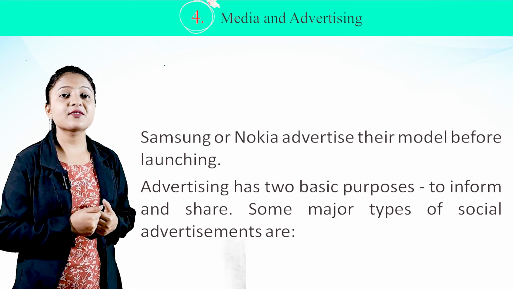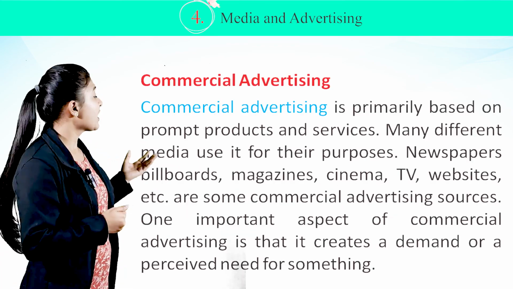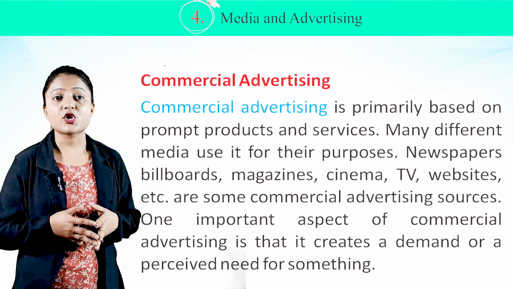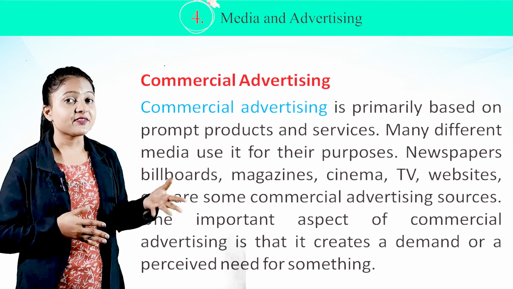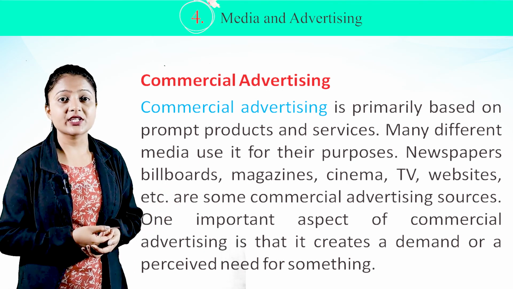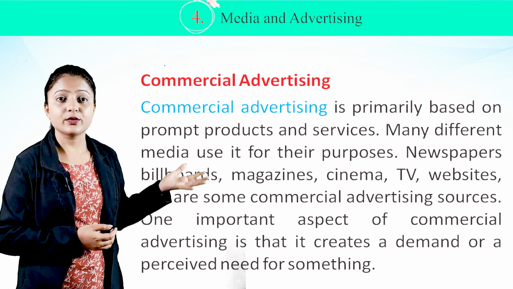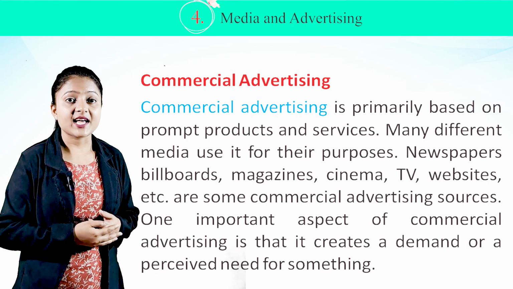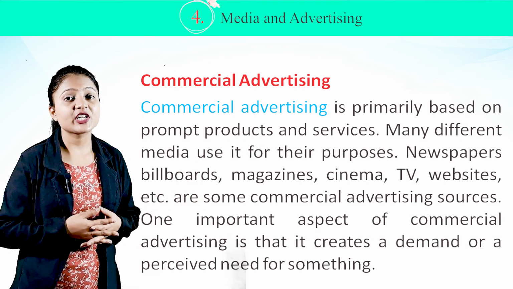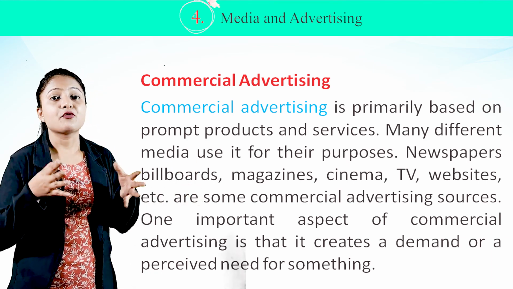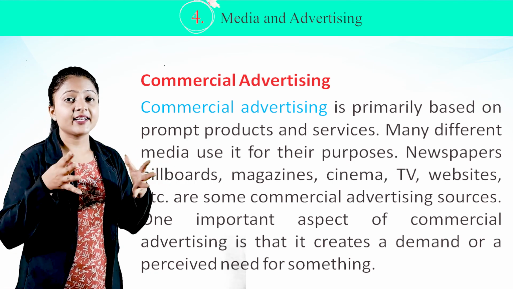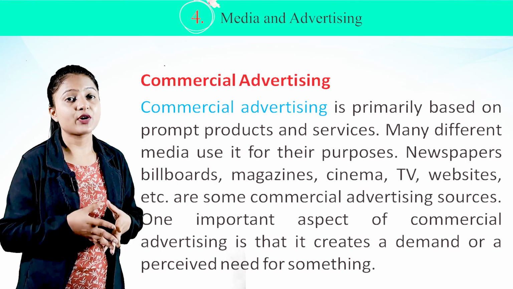Some major types of advertising are commercial advertising. Commercial advertising is primarily based on products and services. Many different media use it for their purposes. Newspapers, billboards, magazines, cinema, TV, websites, etc. are some commercial advertising sources. One important aspect of commercial advertising is that it creates a demand or a perceived need for something.